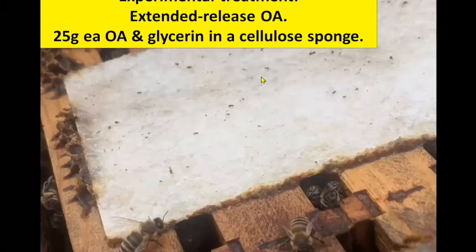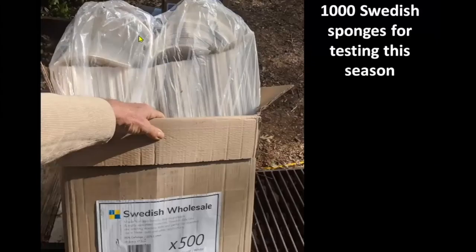And then the real reason I wanted to run this trial was to test out this extended oxalic acid. I had been using shop towels a couple of previous years, so this year I tried using these Swedish cellulose sponges. I made them up with 25 grams of oxalic acid and 25 grams of glycerin in each sponge strip. We went through quite a bit of the Swedish sponges. I'll tell you right now, we're not going to be using these again. We were not particularly happy with them.